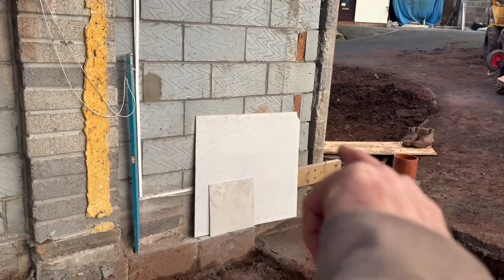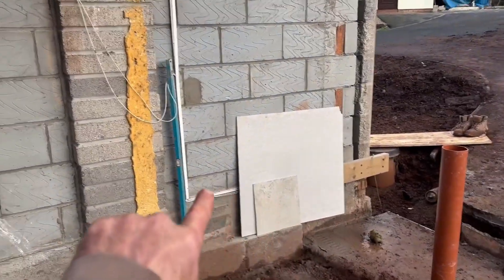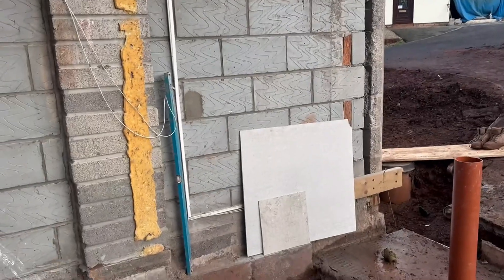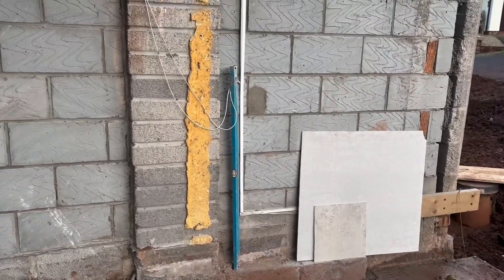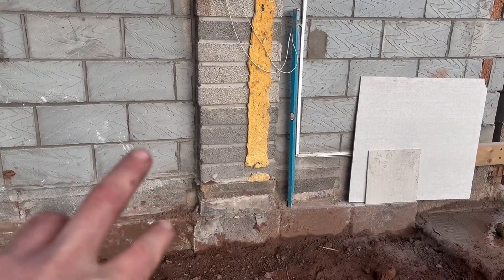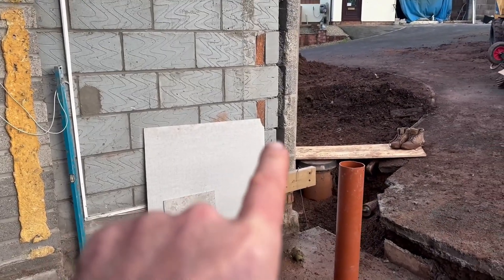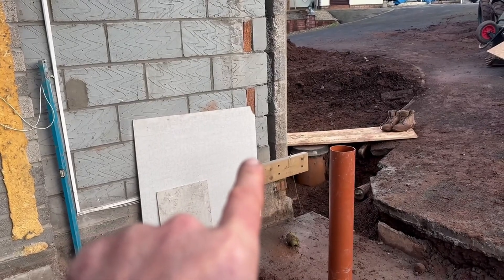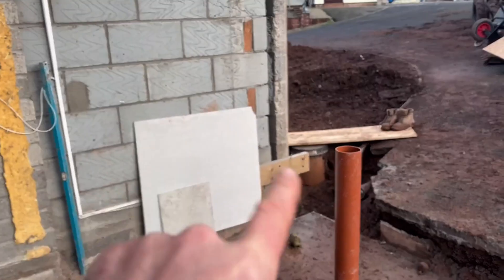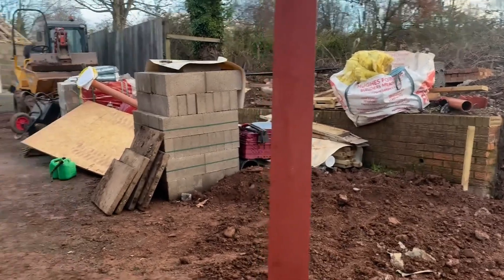What I did was I got the finished floor level from inside the front door. There's a chance it's not going to be the same as the whole house - the last time I did a job on a new build there was about 35mm difference in finished floor levels across the house. But it's something to aim for because we've got a tolerance with our screed. I set the laser up and took a datum for the finished floor level on the inside, which is the screed not the actual finished floor as in the laminate. I pulled a bit of laminate up, got the finished screed floor level, and put my laser on that wall.